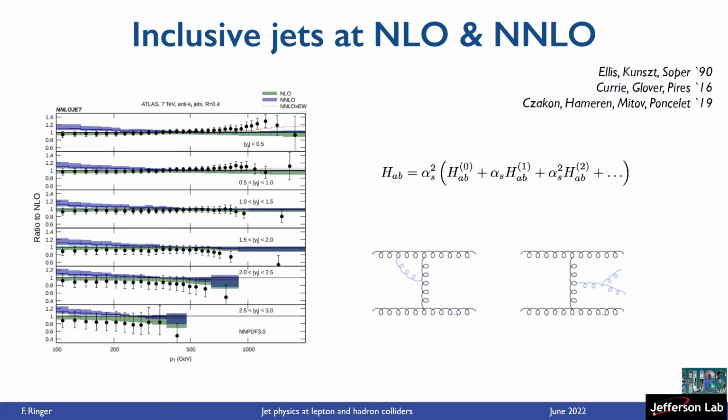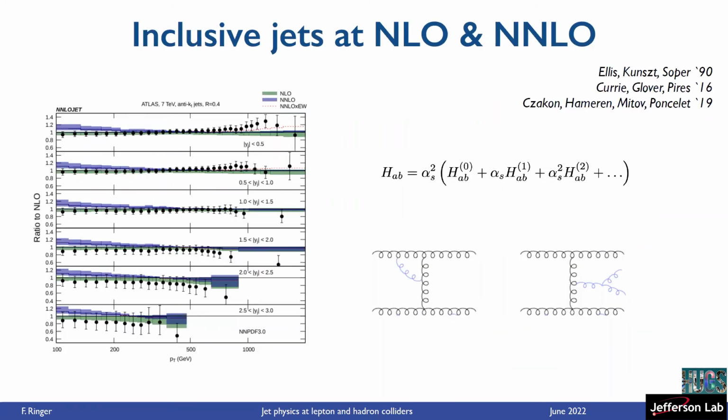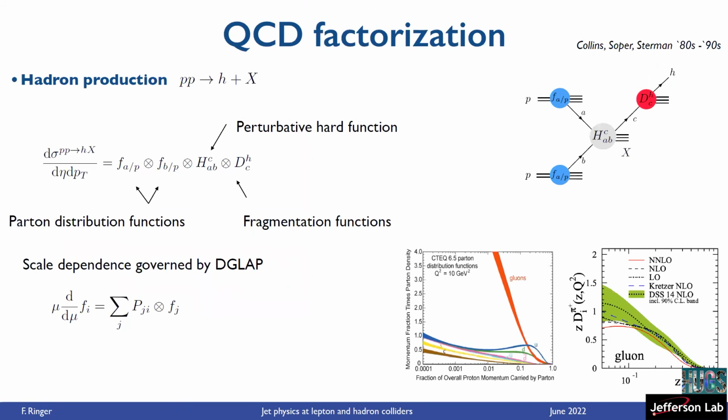So that's one way of doing calculations, and you can see here comparisons to LHC data. I want to look at a different way to do this. This one is generally good if you're just interested in total production rates. But if you want to think about jet substructure as well, that often turns out to not be sufficient. And so we'll use a different approach here.